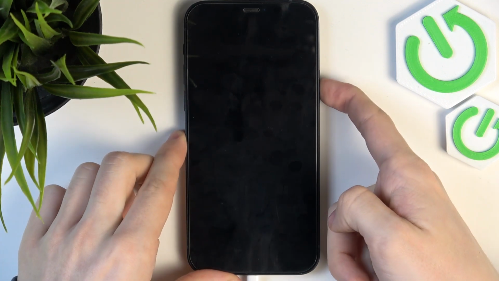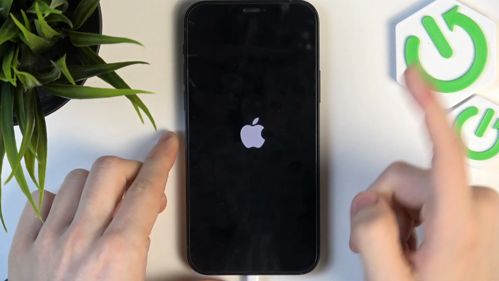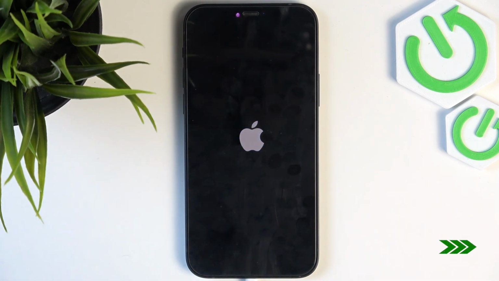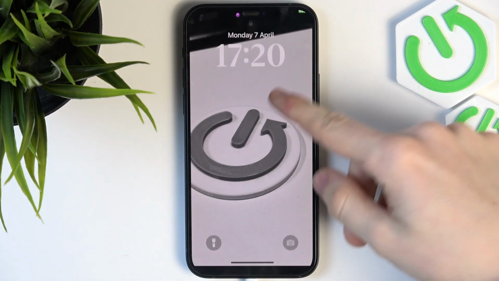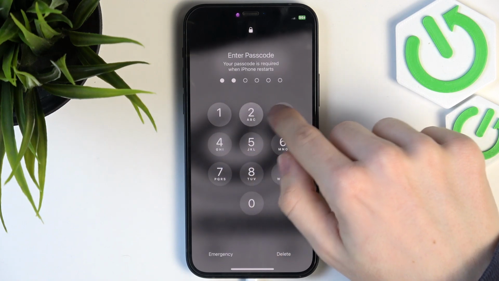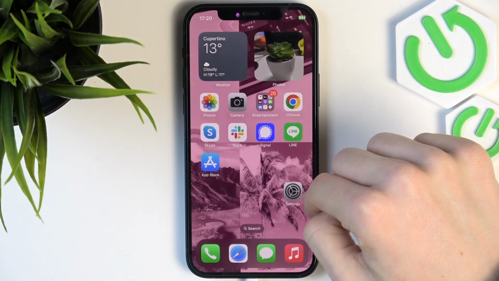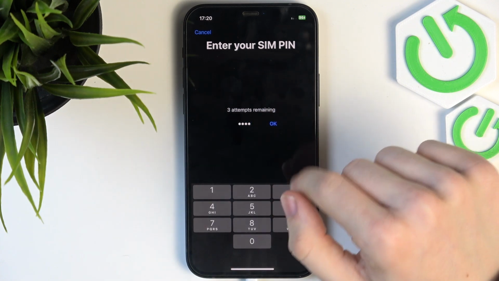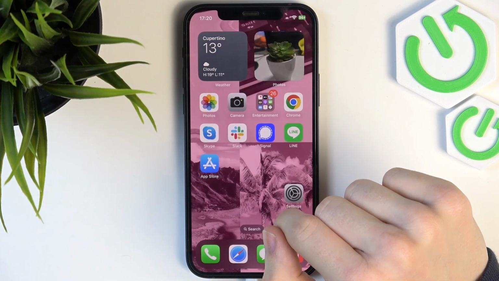Now just begin by pressing and holding on the power button. When the app logo appears, you can release it. And now let's scroll up and just unlock the phone. And your app may be working now, but if it isn't, then we're gonna reinstall it.